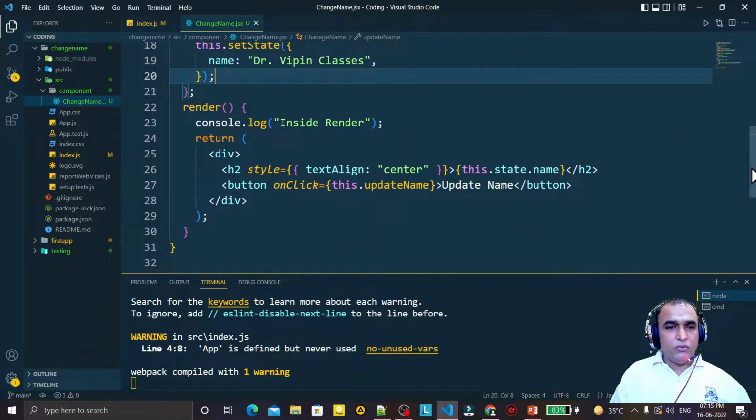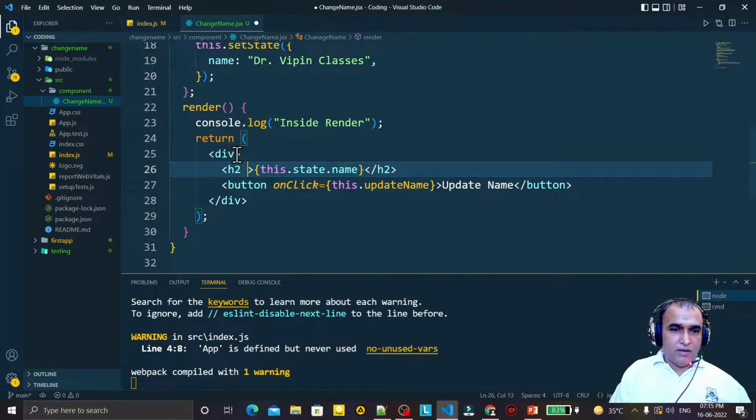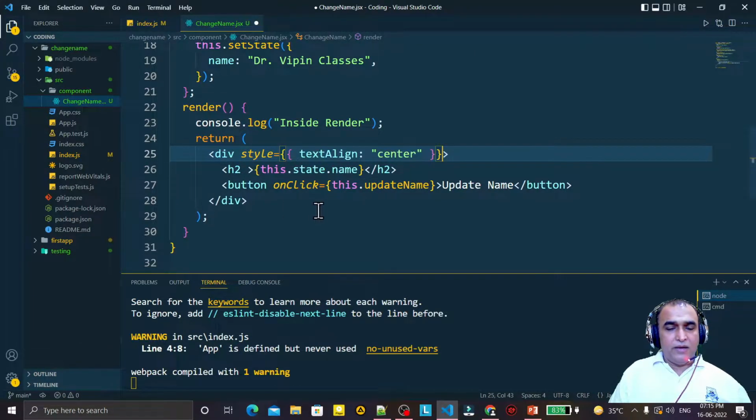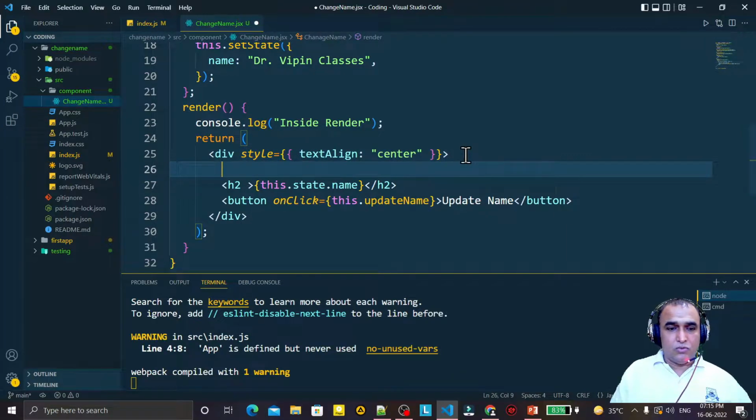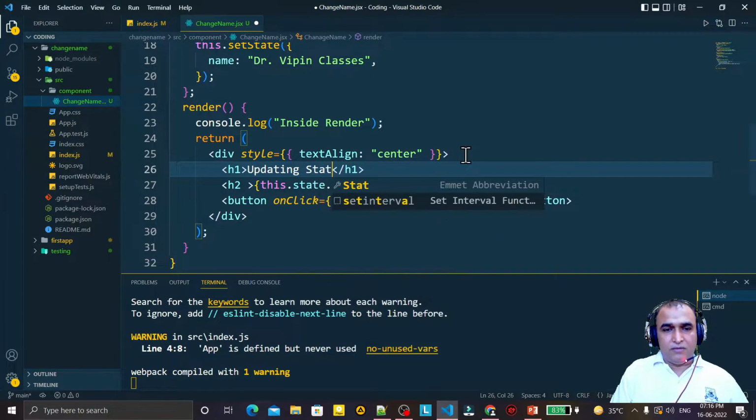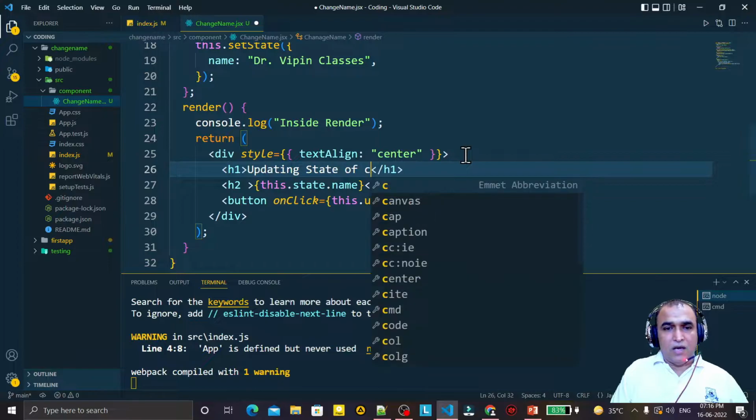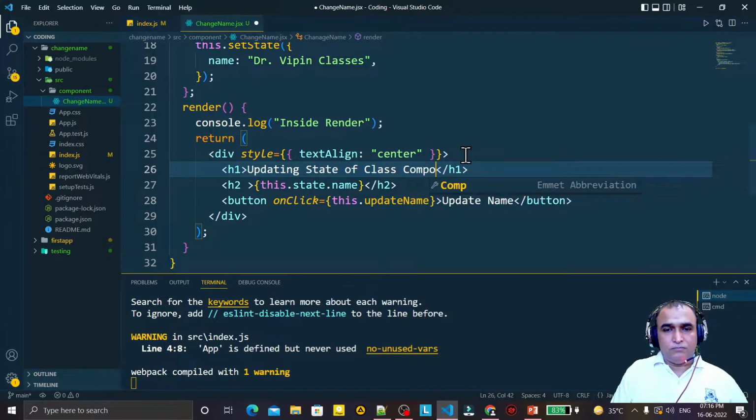So what I do, I cut this style from here and I put it in the div, and here I also print an h1 and I say updating phase, or updating state of class component. Save this, and we have this.